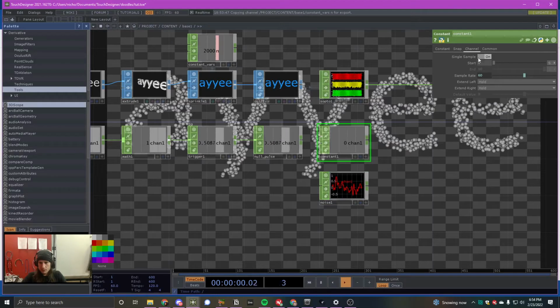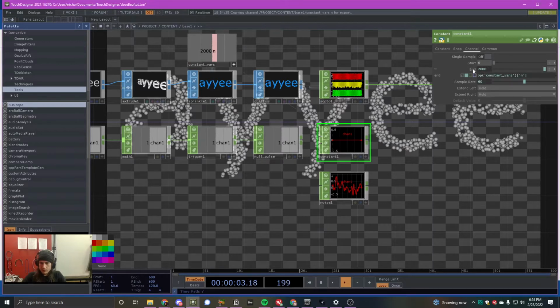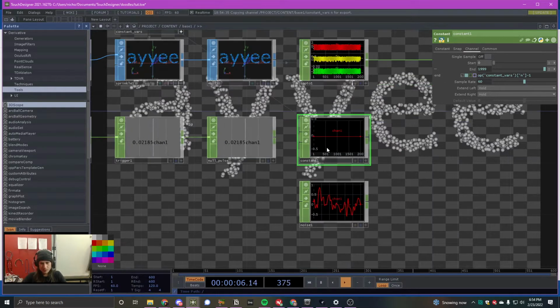On the constant CHOP, you're going to go to the single sample, turn that off, change this little drop down to samples instead of seconds, and then drag that variable that you just made for the number of particles into here as a CHOP reference, and then you're going to go minus 1 because it's a 0-based index here. So 0 to 1999, 1 less than the variable.